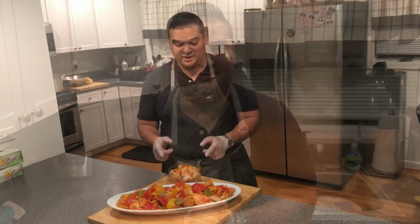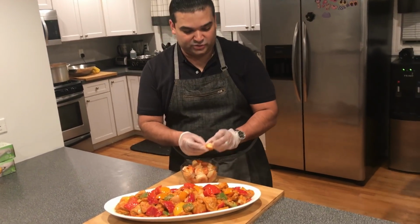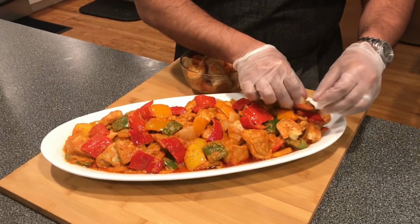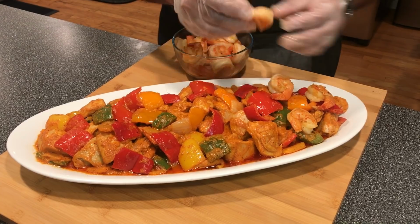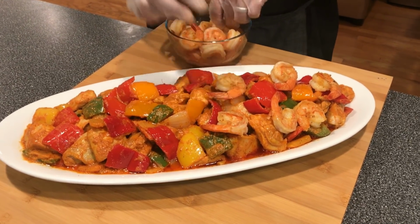Now, let's get plated. Jalfrezi is plated. Now it's time to add the shrimp. The cool trick about this is you don't put them in the masala. You add them right on top. So if somebody doesn't like shrimp or they don't want to eat shrimp, they don't have to. But who doesn't like jumbo shrimp?